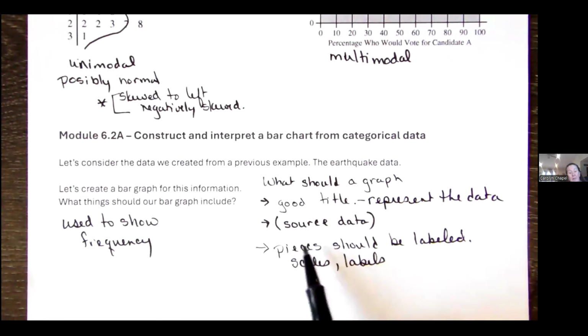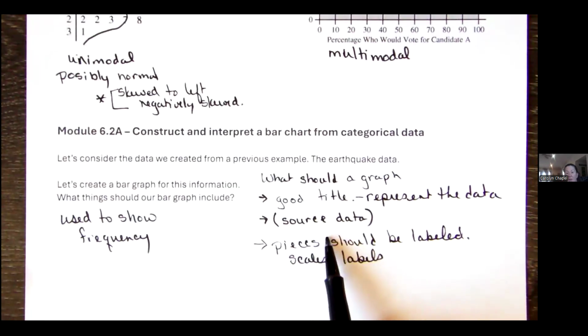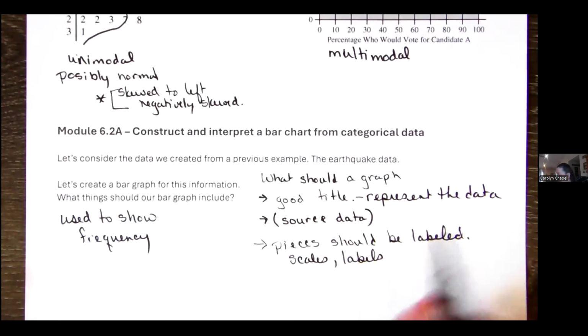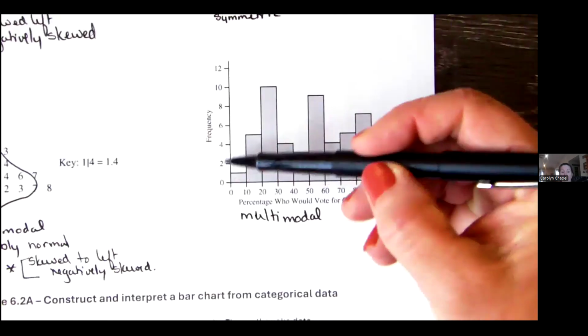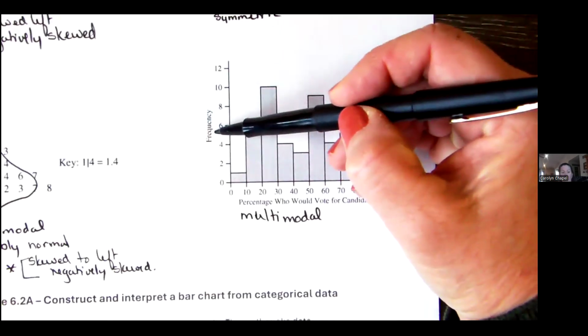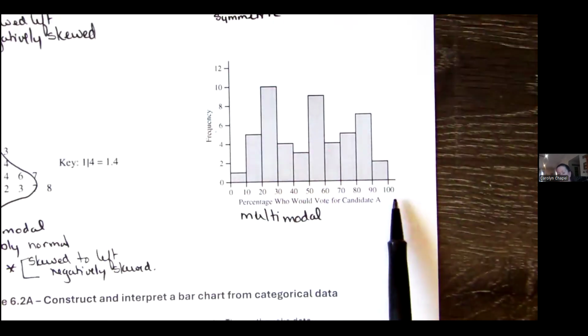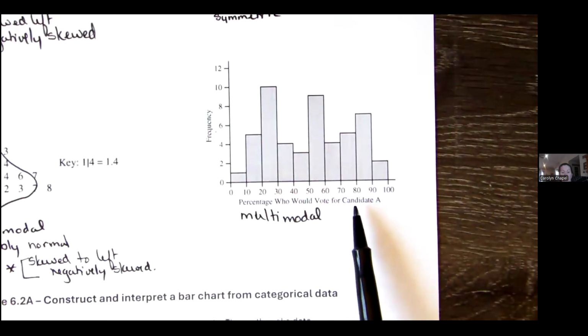If you know the source of the data, a lot of times somewhere in the graph, you will put that source. Also, the pieces of your graphs should be labeled with scales or labels like what they represented. Like here, we have that these numbers represented the frequency. These numbers here represented the percent who vote for a certain candidate.